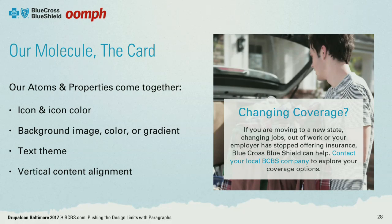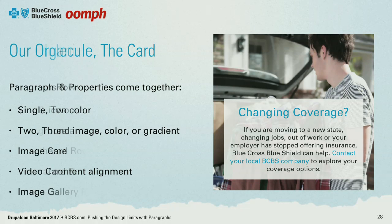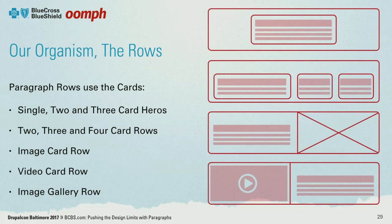Suddenly we have groups of design elements ready to give a page a unique collection of rows to tell the right story. All in all, we configured about 10 different paragraph bundles for the site. All of them use the card molecule as their basis. The wireframe examples shown here are desktop views of a single card hero at the top, a three-card hero under that, an image card row, and a video card row. Each of these bundles has responsive design built in — they are the small responsive patterns that can be stitched together to make pages.